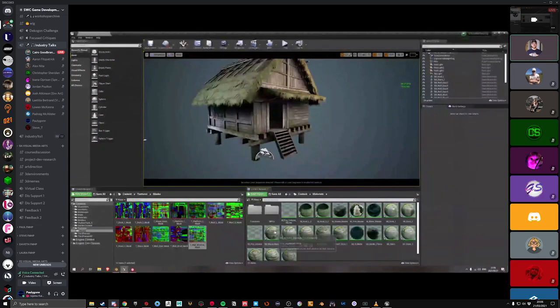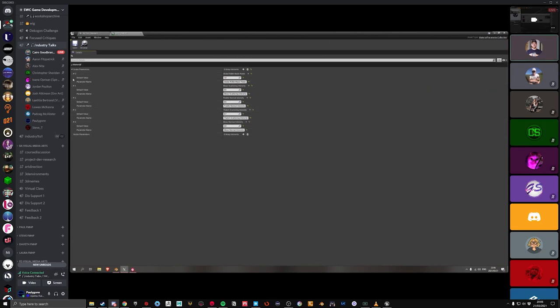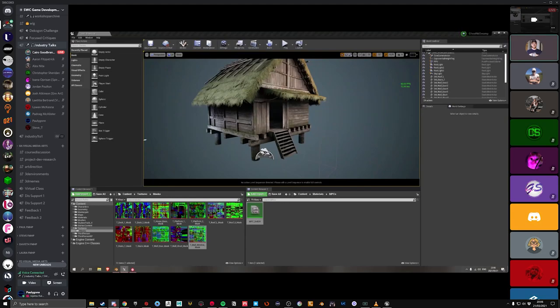So I have it over here, material parameter collection. Basically how it works is you can set up scalar or vector parameters pretty similar to the material editor itself. So I wanted a way to control my overall second channel mask power, and then also stuff like moss scattering, puddle normals, thatch scattering, moss normals, stuff like that. So if I drag this over here, this is going to affect all of my assets pretty much at the same time. Not too sure how clearly you guys can see that, but it's there.